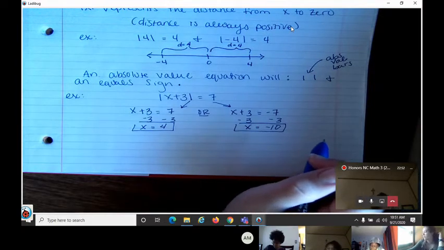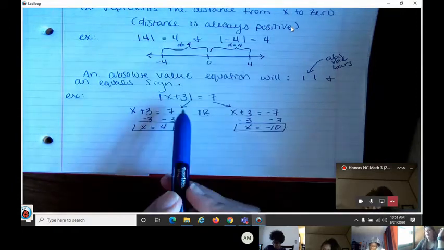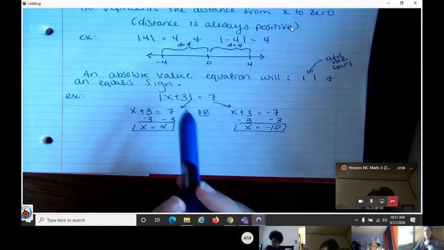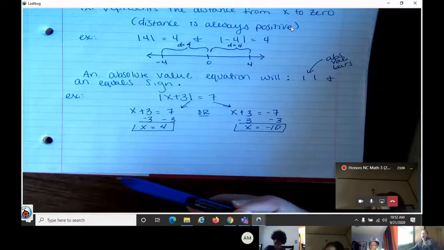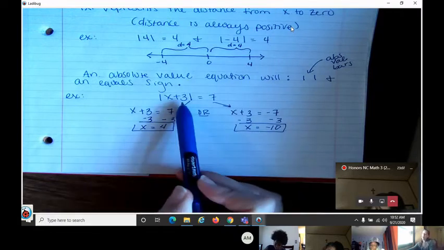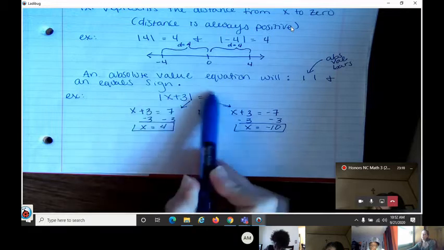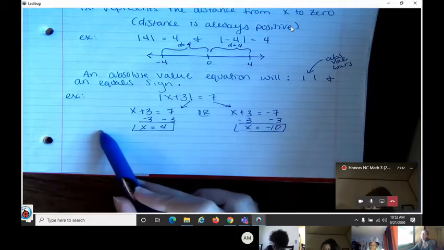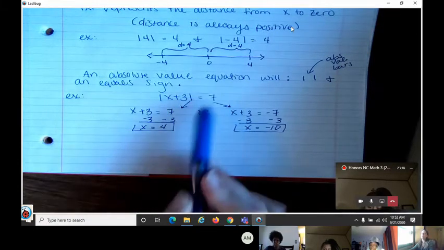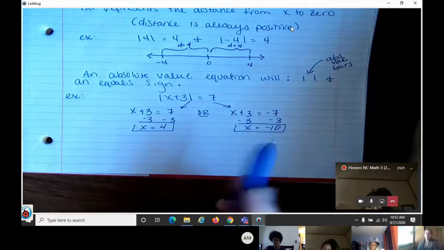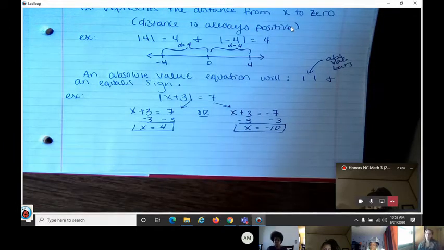So you could think about this. Absolute value of x plus 3, that's just shifting our original to the left 3 units. And we're asking from negative 3, how far away is 7? So on one of them, you could have it at 4, or we're asking what number is 7 units away. So on one of them, you could have 4, and one of them, you could have negative 10. That last explanation was kind of convoluted, I'm sorry. But this is how you solve it, and both of those boxed in values are the answer.